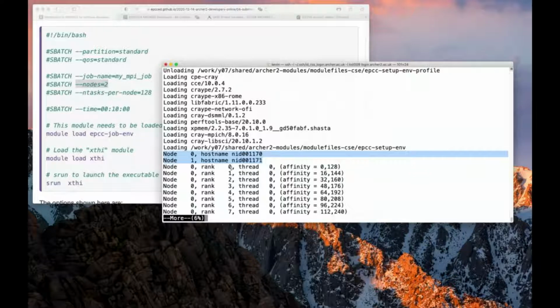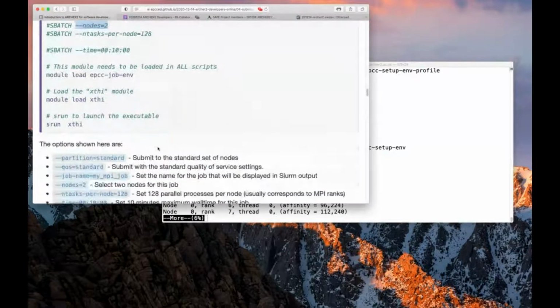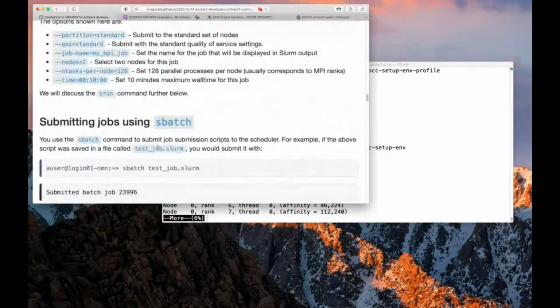And for each node, hopefully, it's going to report 128 MPI tasks. So this affinity is showing where in the hardware that MPI rank is sitting. I'm not going to worry too much about that just yet. We'll come on to that.